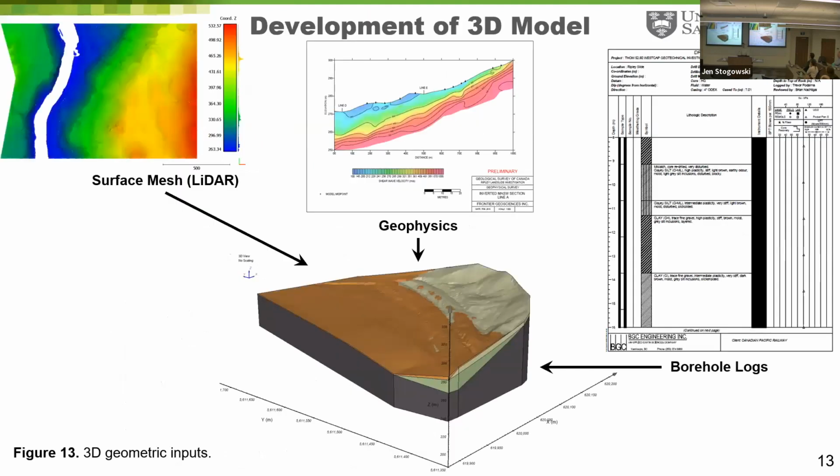So following the 2D analysis, a 3D model was developed from the wealth of historical data collected for the Ripley slide. A LiDAR scan of the study site was carried out in 2019, which provided a detailed 3D point cloud of the site and ground surface. Geophysical surveys included ERT, EM, GPR, seismic wave refraction, and MASW. Information gathered from these surveys were used in combination with borehole logs to interpret the 3D subsurface stratigraphy.